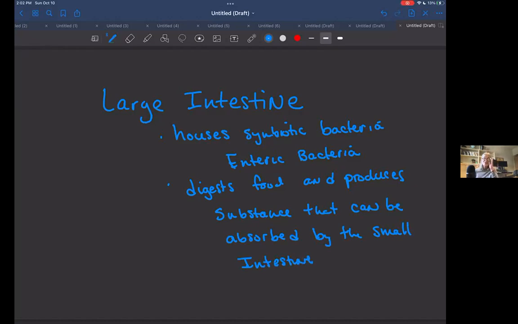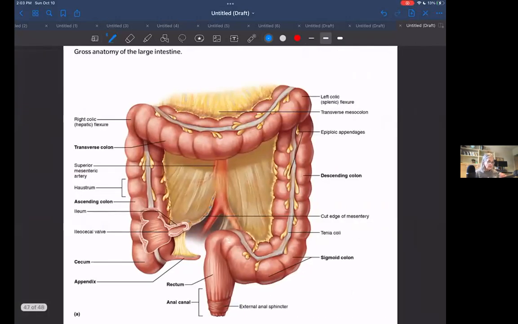Okay, so you'll remember that when we look at the large intestine, it is connected to the ileum, the last part of the small intestine. So if we look at this diagram here, this is the small intestine right here. This is the ileocecal valve. Why is it called cecal? Because it is going to come into a blind-ended pouch. It's going to enter in near a blind-ended pouch, which is called your cecum.